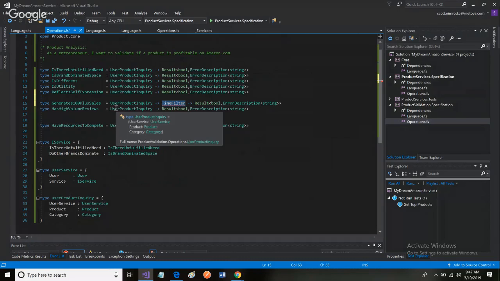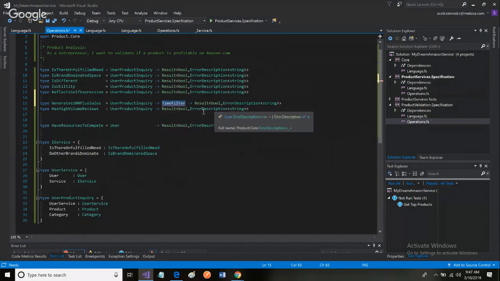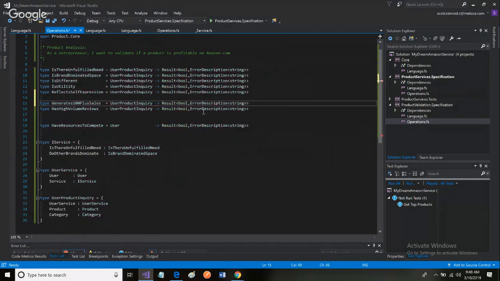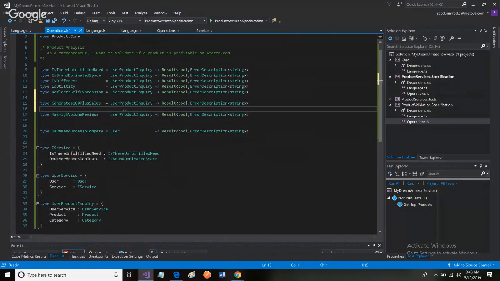And well, if I'm really saying that, then maybe I leave the time filter out and I just have multiple. I really say generates 100 plus sales monthly. Okay. And I think that's probably a better solution.